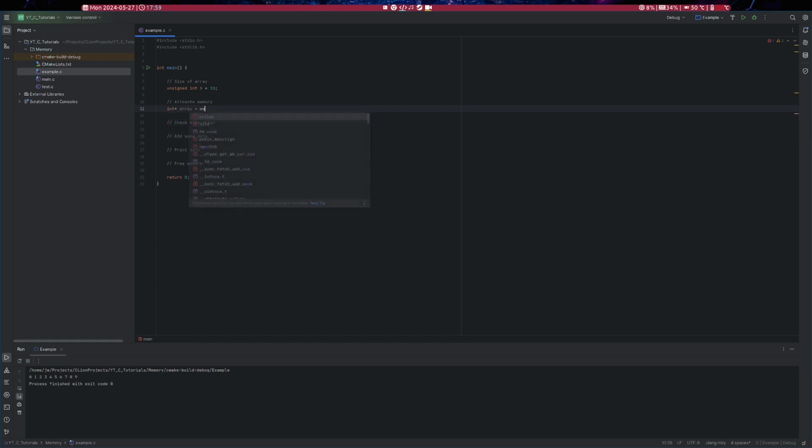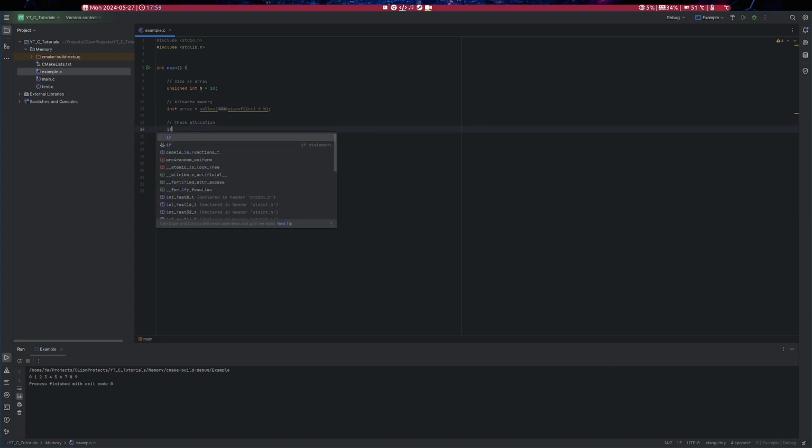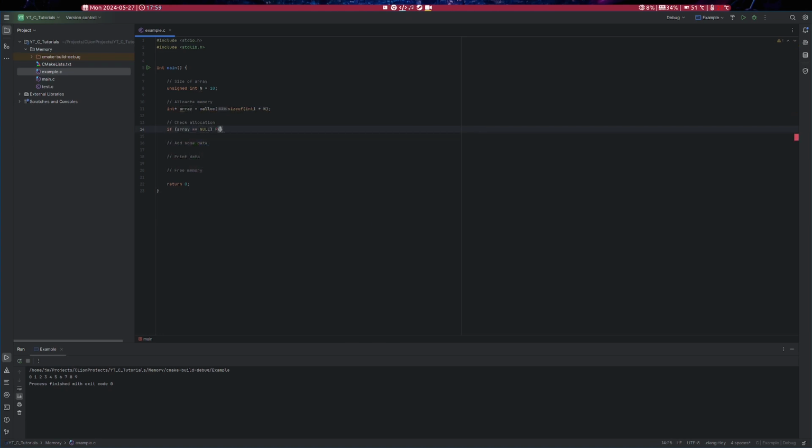And array, malloc, size of int multiply n. Check if null, memory allocation failed, and return 1.